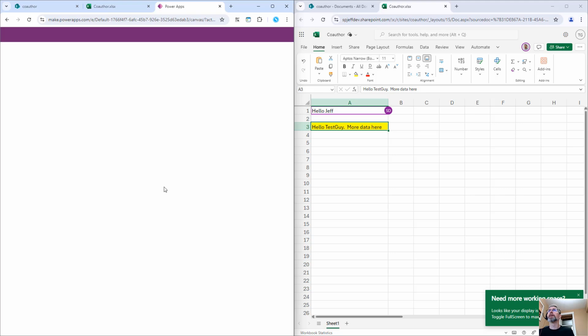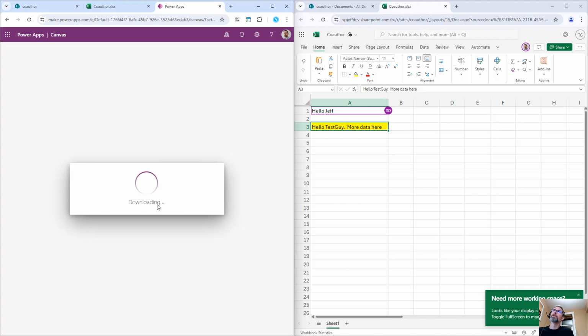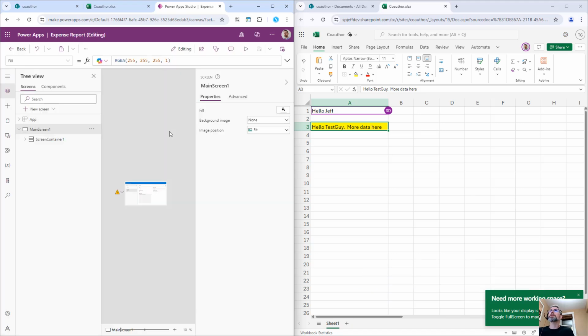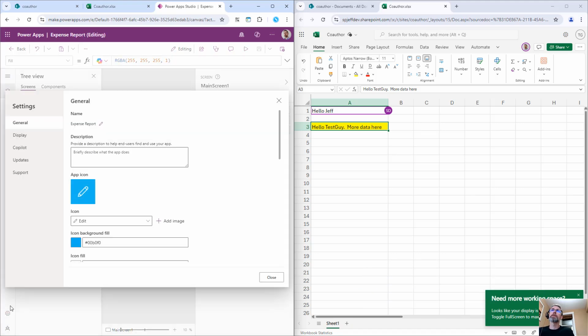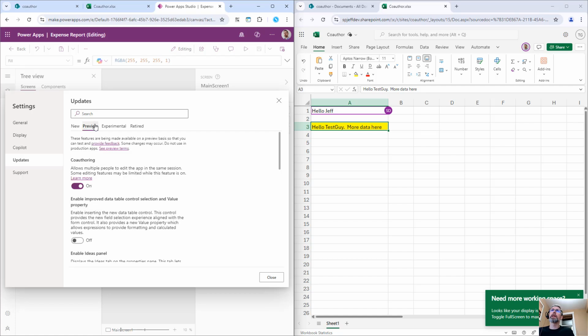That's the good stuff. Reopening the form. Fantastic. Super cool. Getting things ready. It's initializing the Canvas app again. So under settings, we have preview and then co-author. And just to show that again, let me go open the screen. All right, so under settings, we come to update, preview, co-authoring. So settings, update, co-authoring. This is where the magic happens.